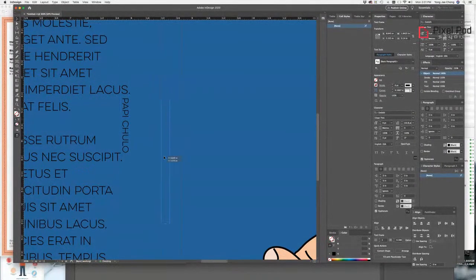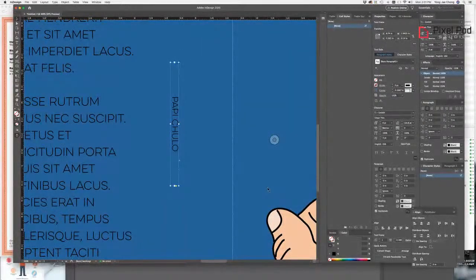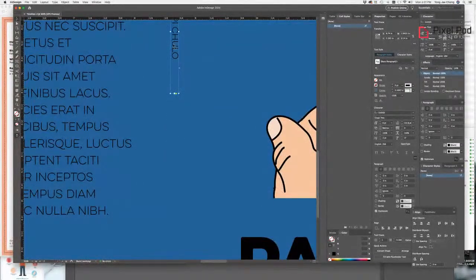I've seen text this way and I've seen it flipped the other way, but we learned that if someone was to lay a book on the table with the cover up, you want the text to be straight up. So we learned that this is the proper way. I hope I explained that correctly.